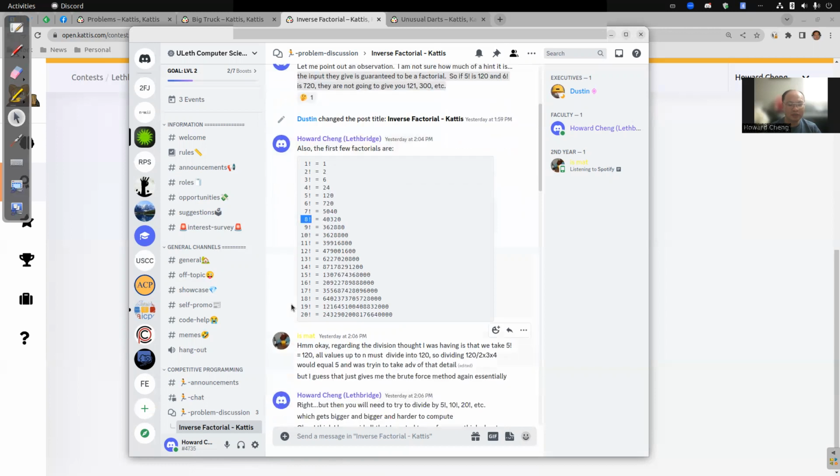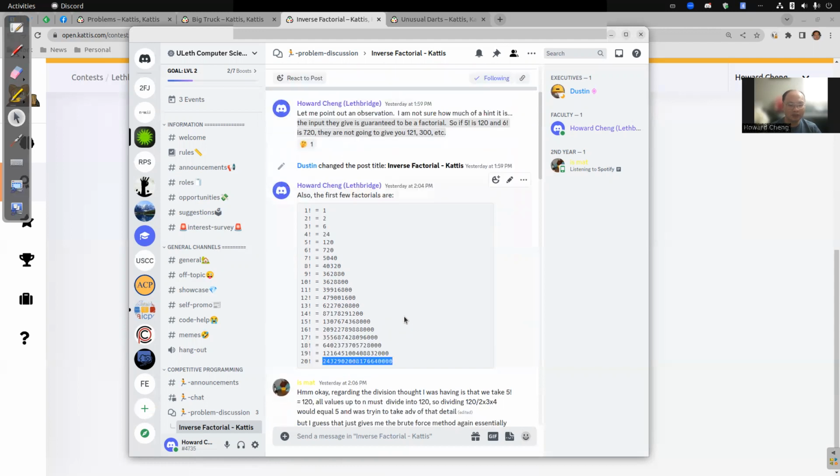Because if you just compute n factorial, this is going to get really big. They tell you that it can be up to 1 million digits. Even if you have large integers, let's say in Python, computing n factorial the normal way will take way too long, even for computing one single factorial. So how are we going to get this?